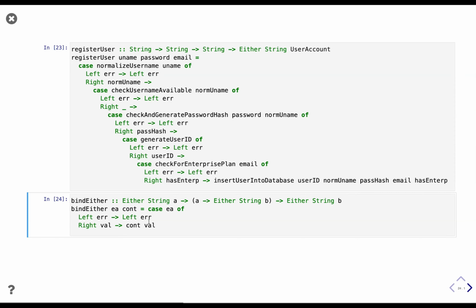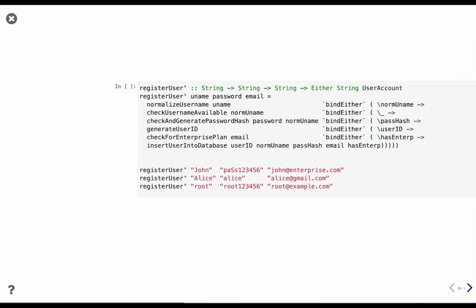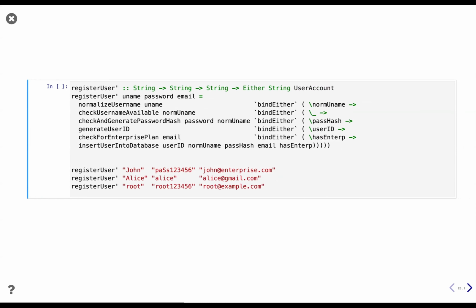As you can see, the implementation is rather simple and pretty much the same as the bind maybe function. Now, pause the lesson again and replace the pattern with the infix bind either function. Done? You should have something like this. Let's run it.